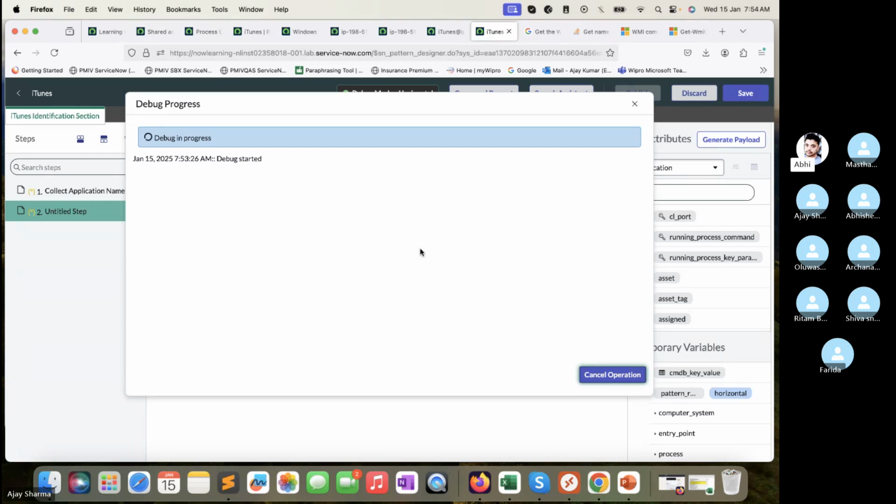So Ajay, in step 1, the root directory or whatever table we are getting initially, will that come by default for that pattern? That's not coming by default. So that we have to configure. The first step, where you are able to see collect application name, I've configured. That's why I showed you root CIMV2, which product table we have to use and which attribute we have to fetch. How will we come to know that we have to select root CIMV2? We are doing it for Windows now, but suppose that is something we get from the customer.